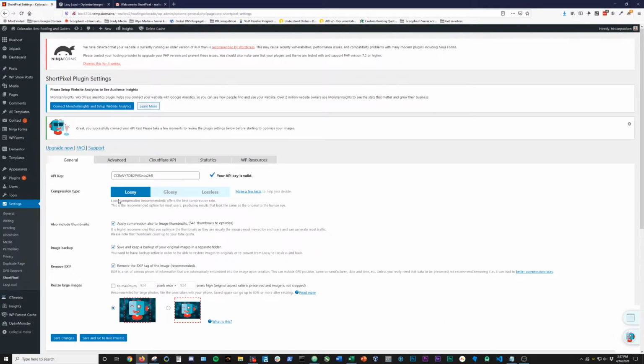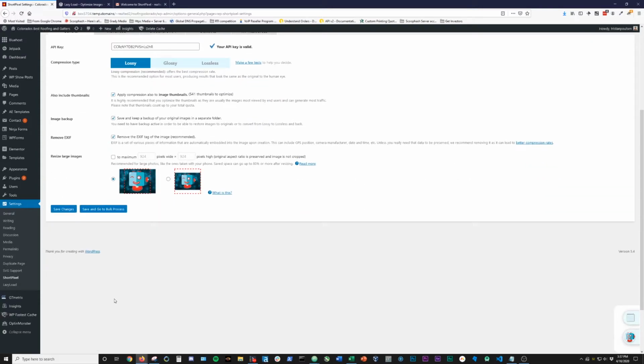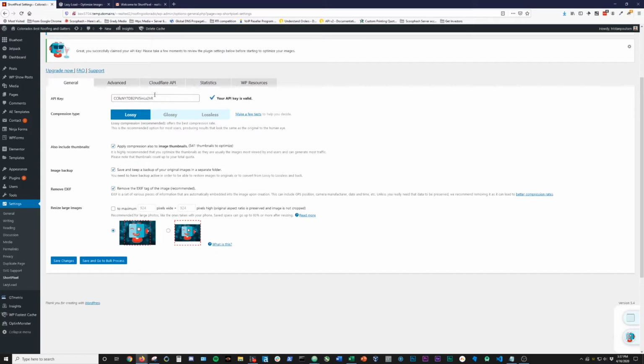Alright, the API key actually automatically applied. So that's my API key. I suggest using Lossy just because it's the default. You can do what you need to. And then all the default settings are typically good. So what you want to do is go to save.